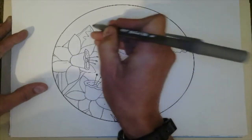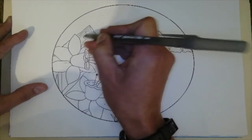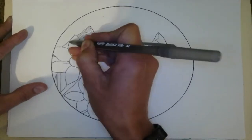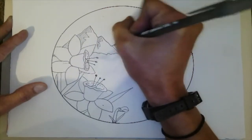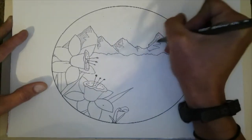I'm gonna create some diagonal lines to the left of the mountains. Make sure they're to the left, to the left. Make your diagonal lines all the way to the left. And it's okay if these are a little bit rough. It's okay, we want it to have a texture on our mountains.